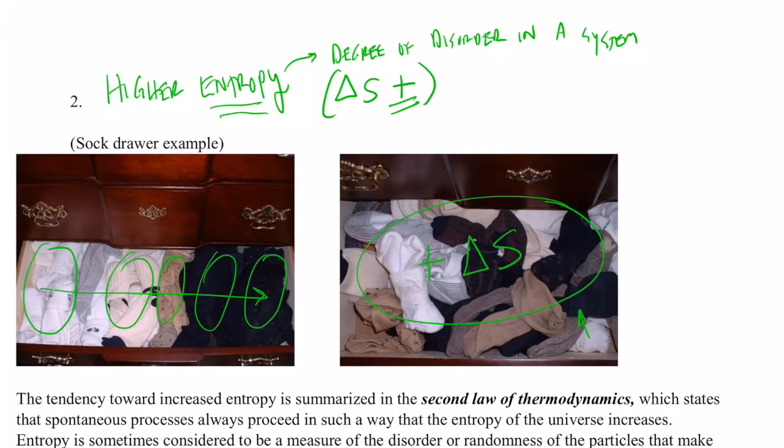In other words, if I have a perfect crystalline solid, you guys know that solids have a high degree of order. Well, nature would proceed in a direction to disrupt that order, for those solid particles to become liquid particles where there's more disorder, and for those liquid particles to become gaseous particles where there's even more disorder.